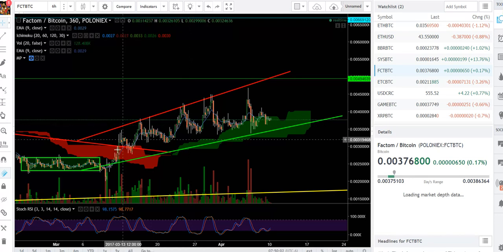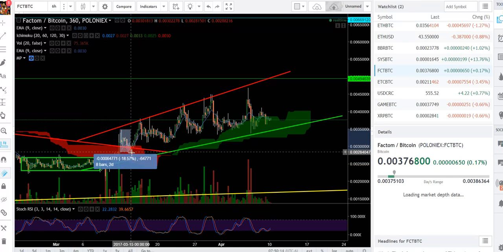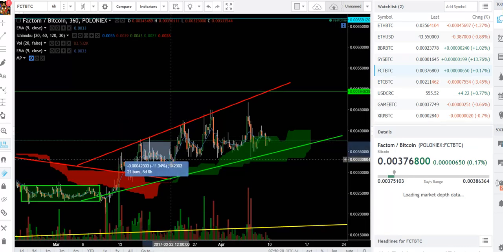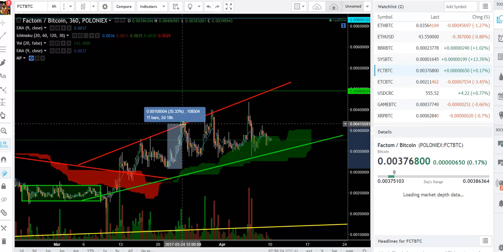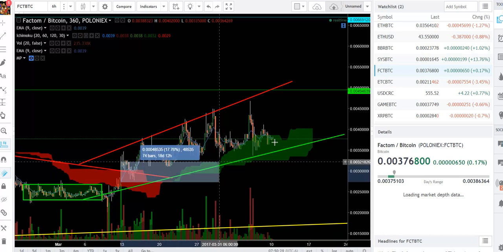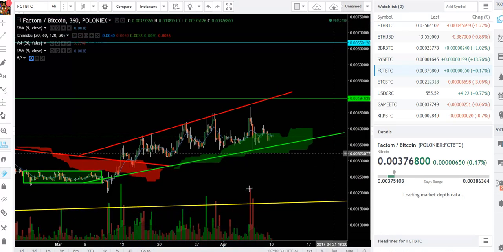And when you see something really ranging out like this, where it's doing moves like Factum has been doing, literally 30% up, 15% down, then 39% up, then about 18% down, and then again about 30% up, and then like 15% down. So this thing has been ranging out like this, doing 30% up, 15% down for about a month now. And it doesn't seem like it's real.